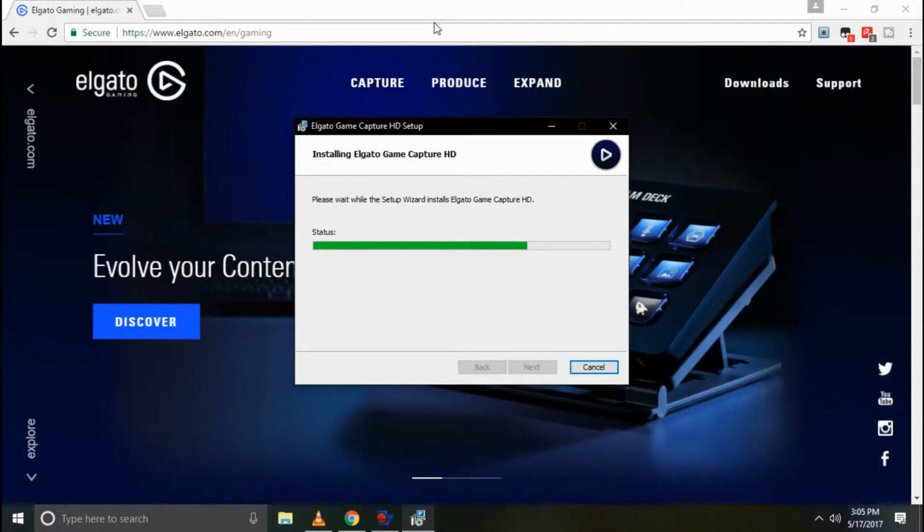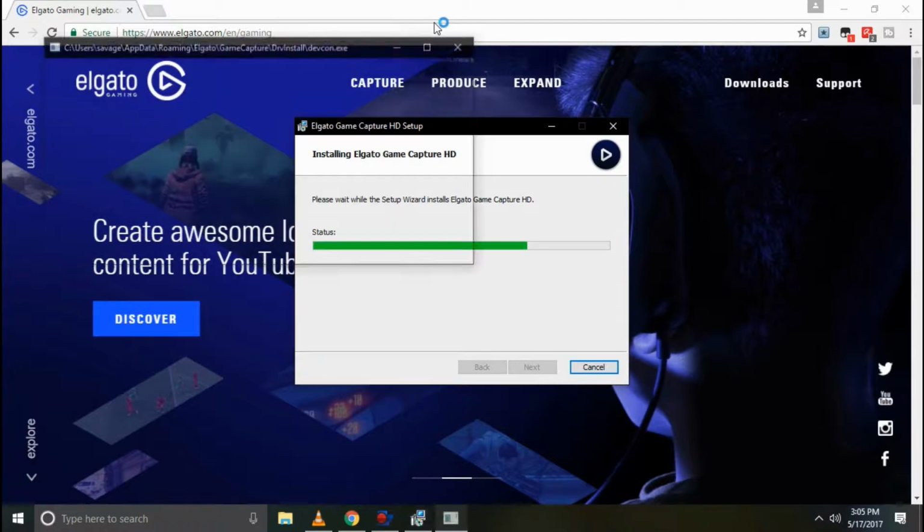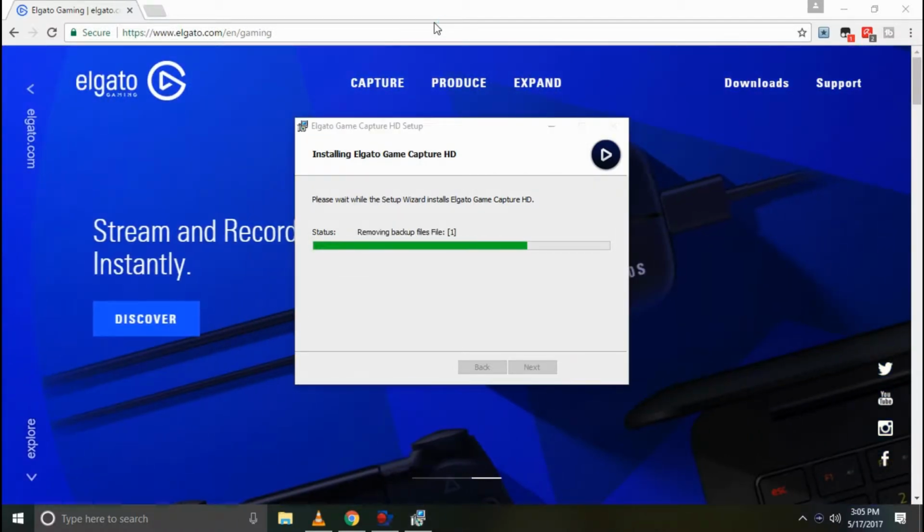It took off and flew in the beginning. Now it's just slowing down. So it must be installing the driver right now. It must have recognized the driver. That's great. That is great.